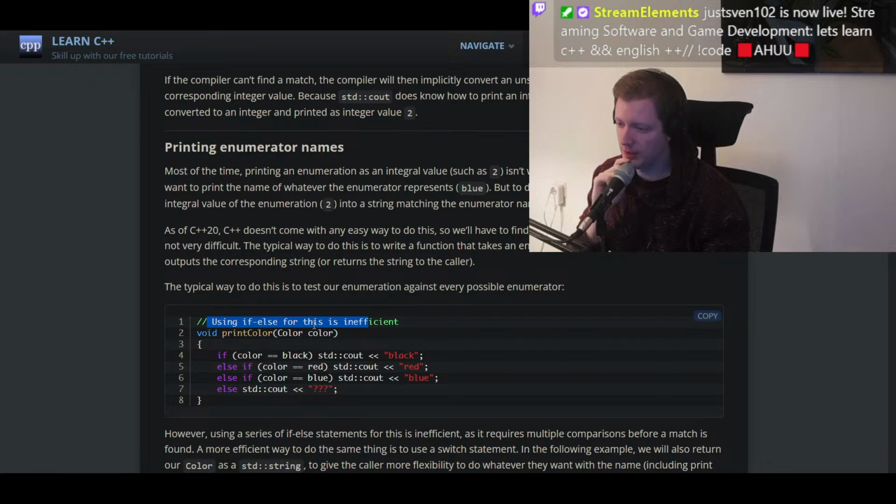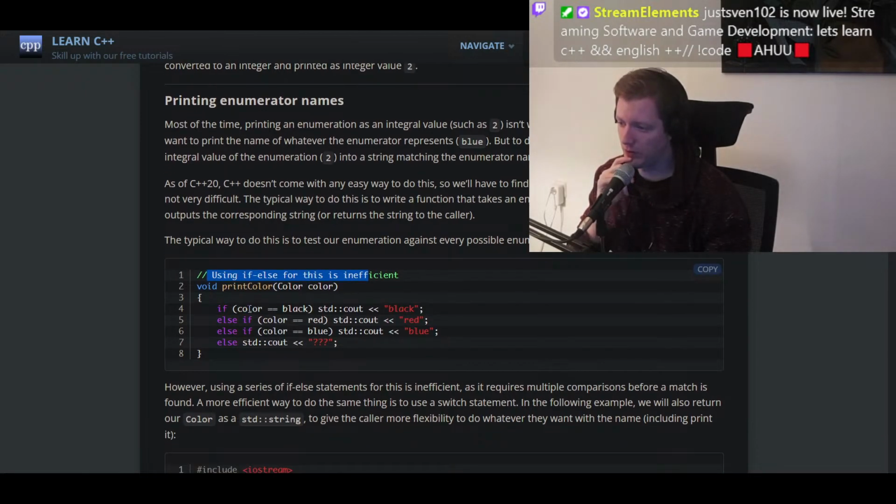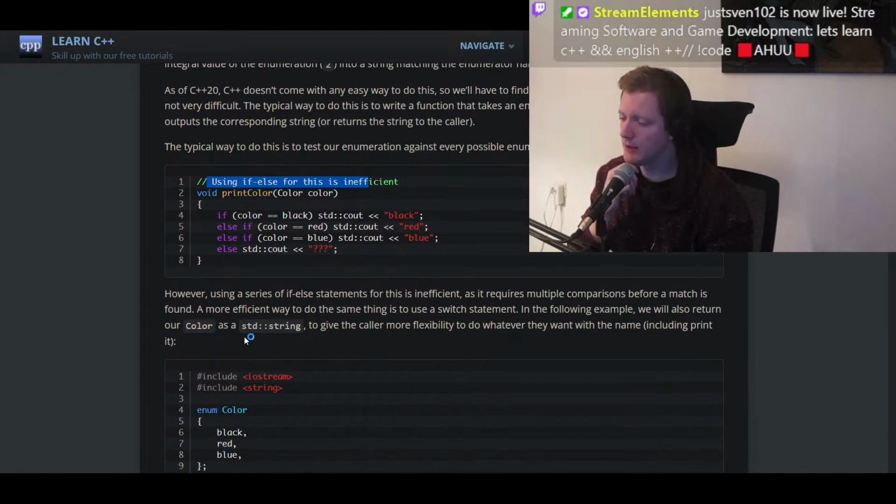However, using a series of if else statements for this is inefficient, as it requires multiple comparisons before a match is found. A more efficient way to do the same thing is to use a switch statement.